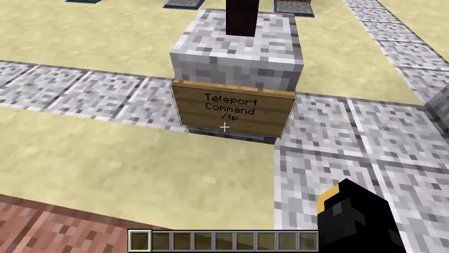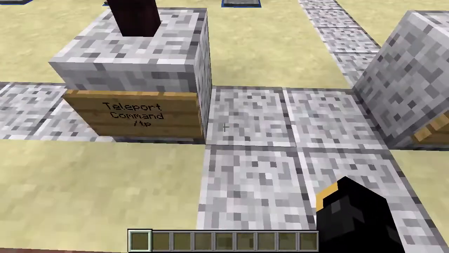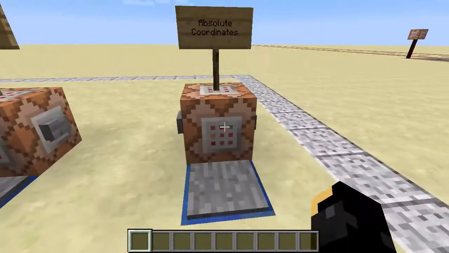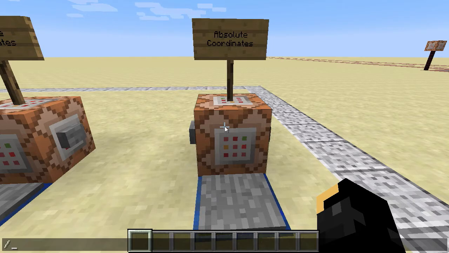So the TP command, as you can see, is /tp. And we're going to have a look at some examples. As per usual, this map will be available as a download in the description just below. So we have these command blocks set up, all with teleport commands. Inside command blocks you don't actually need the slash at the beginning. The commands will still work, but these all have the slash because some of them you can copy out and just type in here.